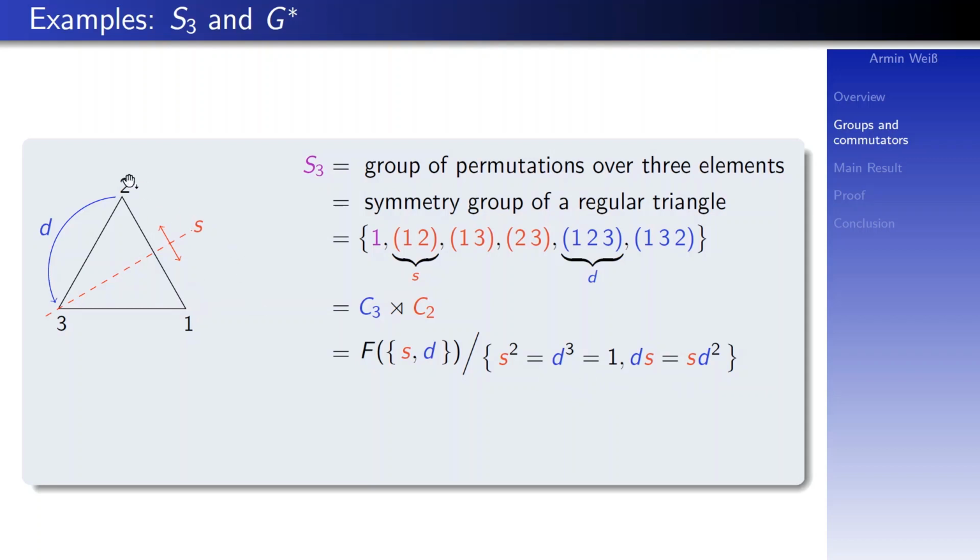If you first do the reflection and then do a rotation, it's the same as if you do first the rotation in the other direction and then the reflection. And with this rule, we can actually compute the commutator. So we take the commutator of a rotation and a reflection. That's just written out here, and then we apply this rule. This gets d inverse, and d inverse times d inverse. That's just the same as d squared, and that's the same as d.